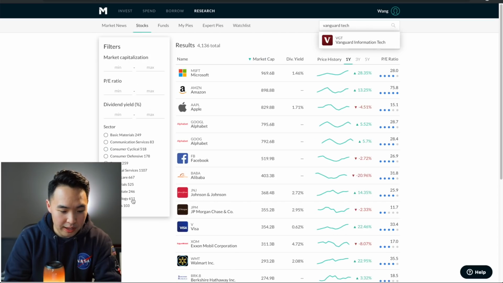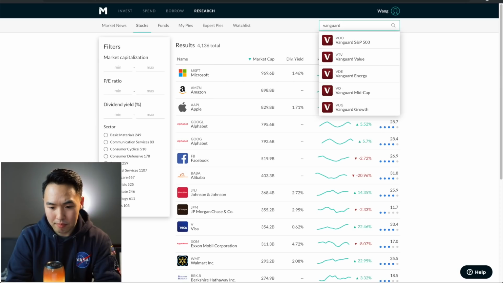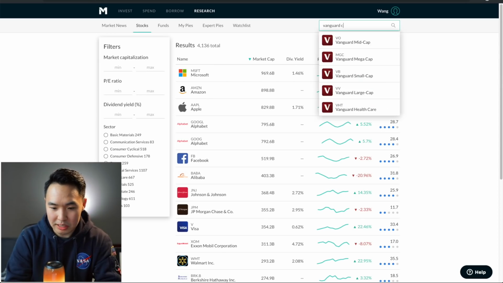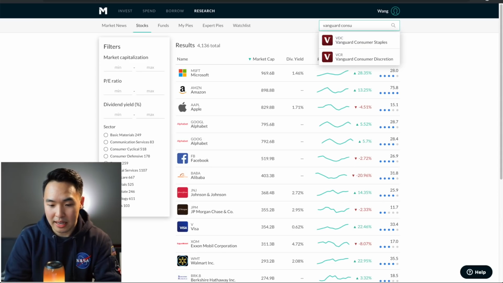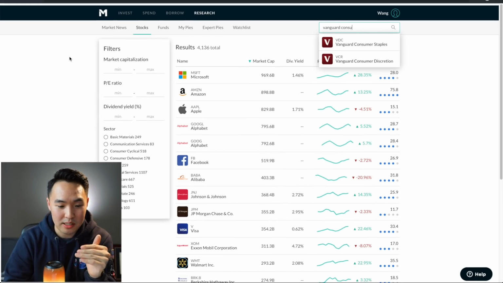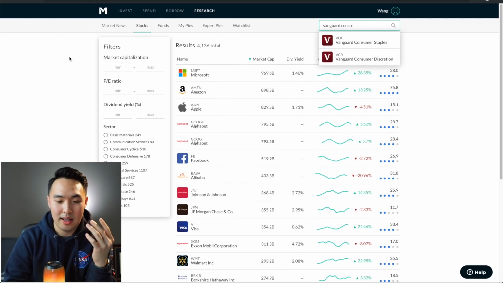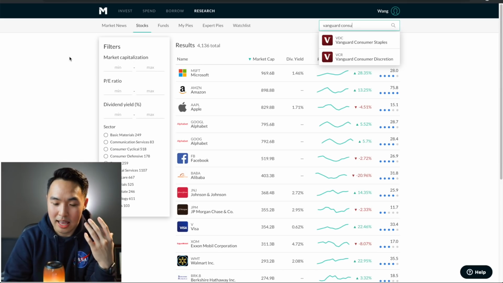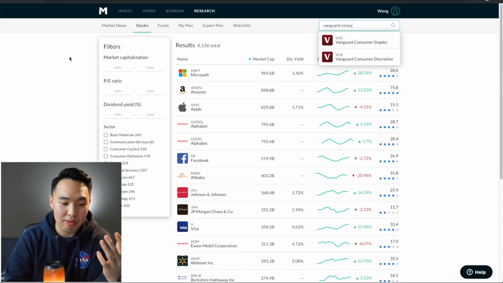If you don't know anything about real estate, Vanguard has a real estate index fund for that. Going down each and every sector, they have an index fund for each and every single one. So if you want to go down that route, that will probably be the safest way to do it, just because there are too many stocks out there for me to do research on, and I'm just not going to know everything in the stock market.